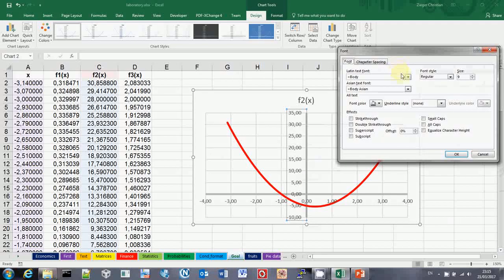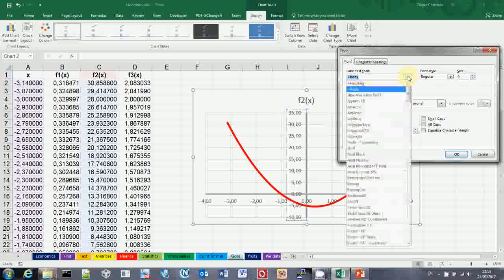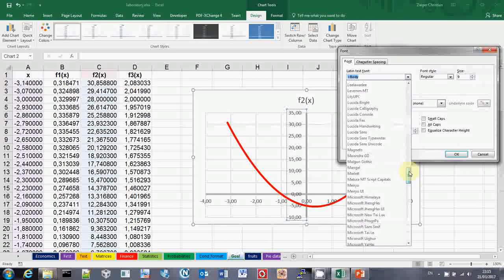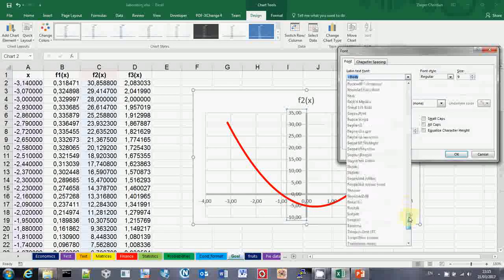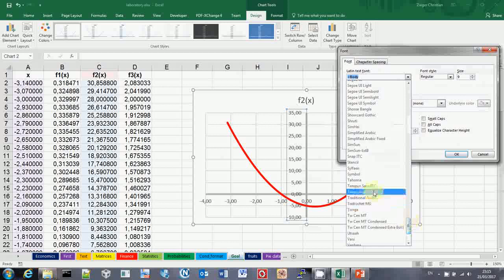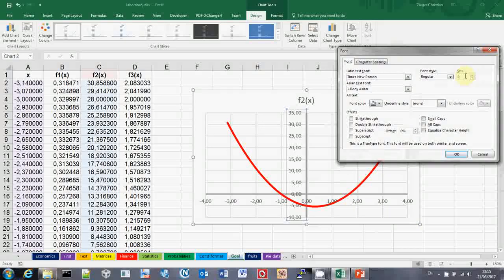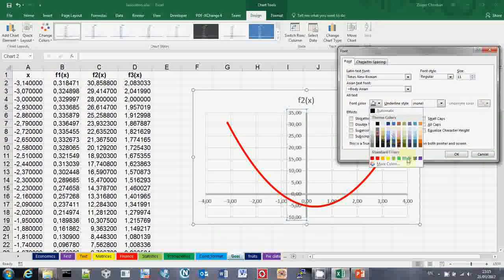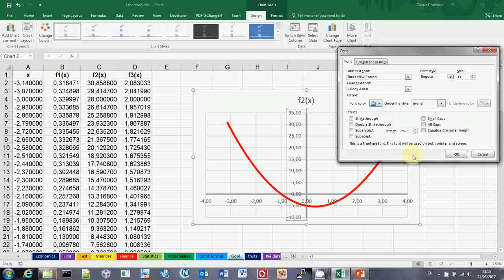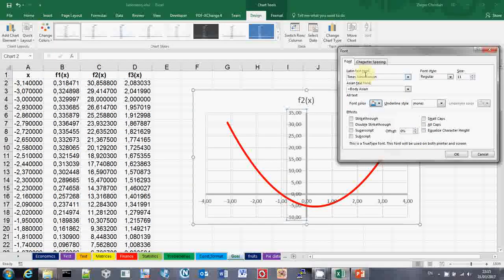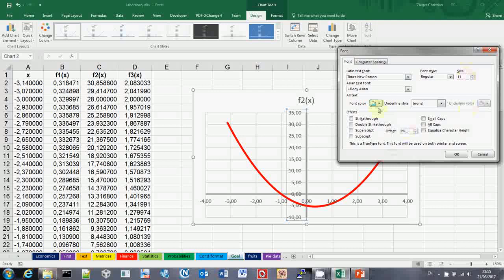Under font you have to select Times New Roman, 11, and the color blue. Okay, Times New Roman 11 font color blue.